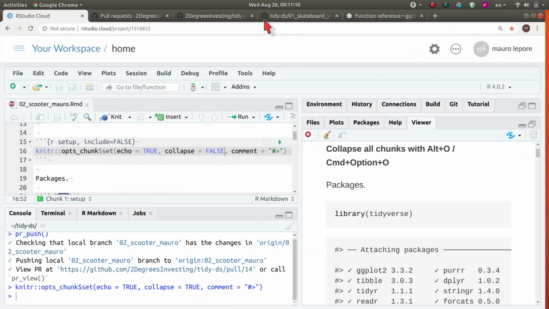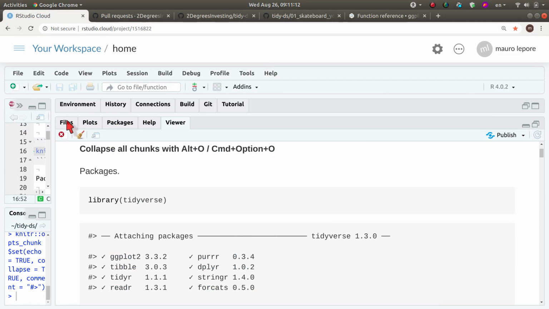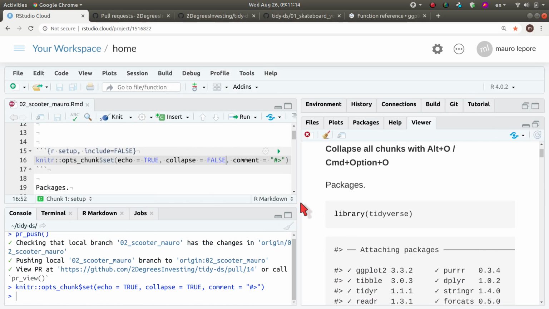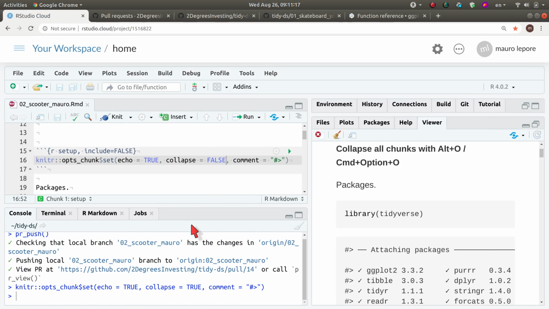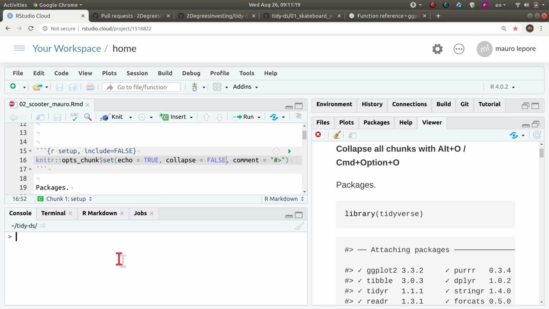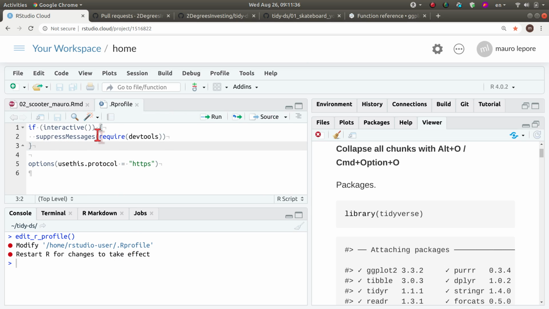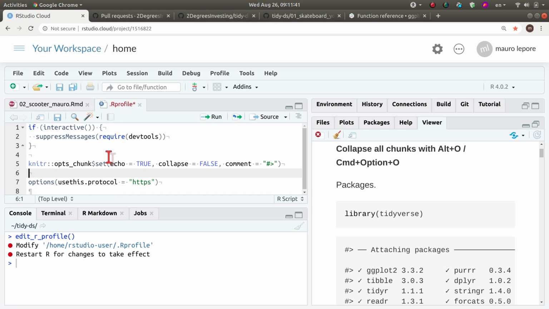And that's fine, but to my taste it takes too much space, and I don't really need that. I want something closer to the experience that I have here on the console. But you develop your taste, and you can set those chunk options in the R profile, in the same file where you did edit R profile. In the same file where you added these favorite options that always attach devtools, you could also set your chunk options, so that every time those options will be the default.